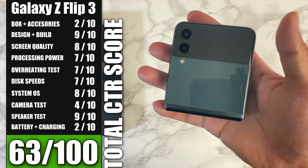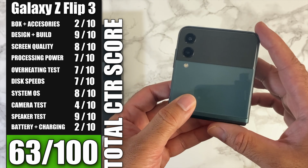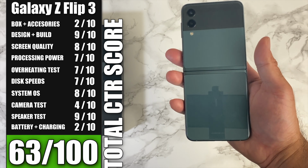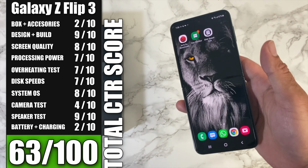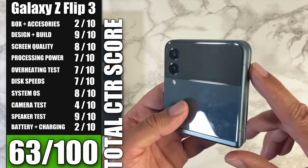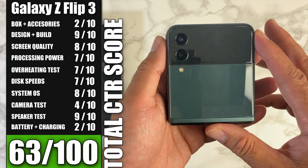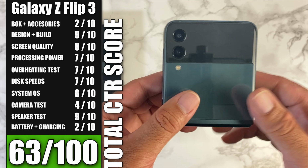This phone will actually not suit an average consumer like me and you, who spend a lot of time on their phone. This phone would actually suit a modest consumer, someone who likes using their smartphone primarily as a phone for phone calls, and then from time to time may snap a photo here and there, or even watch the odd YouTube video. So a modest consumer could use this phone as their daily driver, no problem at all. The Z Flip 3 offers enough style and elegance to turn heads. Now, in my life, I can think of my parents as modest consumers. Of course, everyone's parents are different. Some may be more advanced than their own children, but I think you get my point.